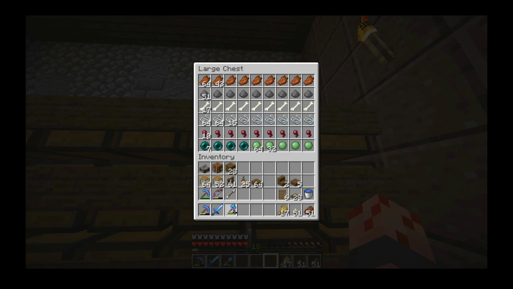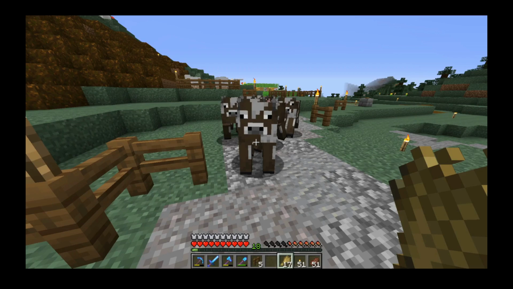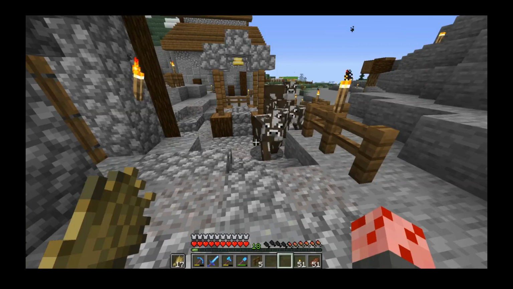Anyway, I am going to break these guys free and hold out my wheat for them and lure them into their new home. What do you guys think of that? A new home? It's better than just a pen out in the middle of a field? I think that I would be excited to have a whole new place to live. So I think you guys are getting a good treatment here.